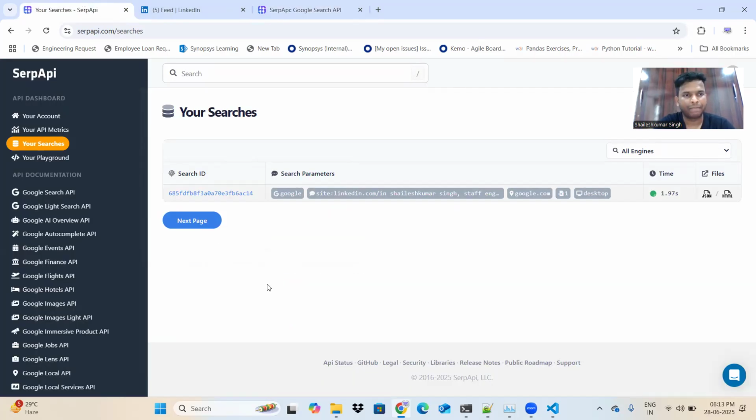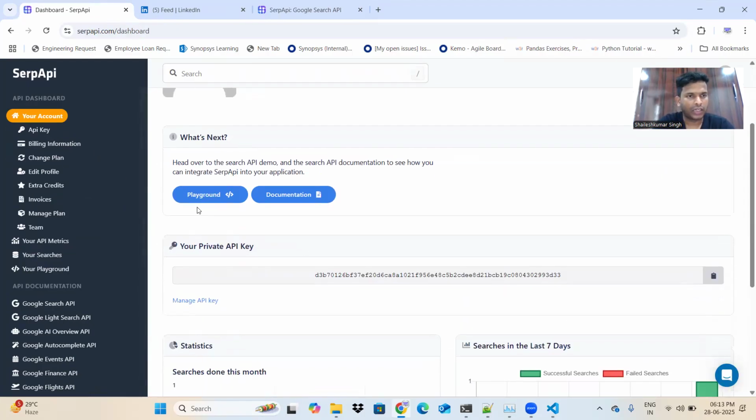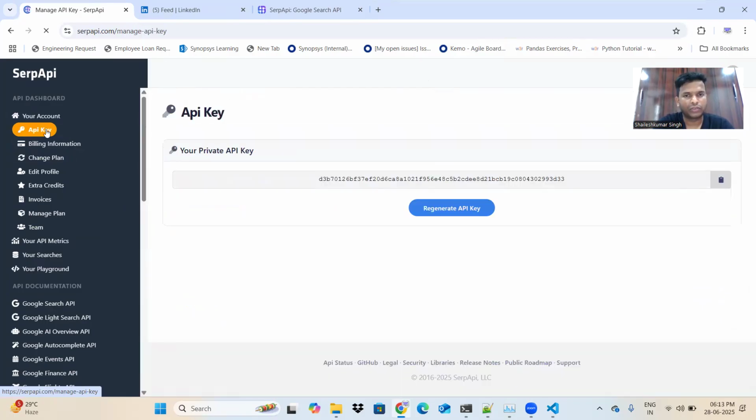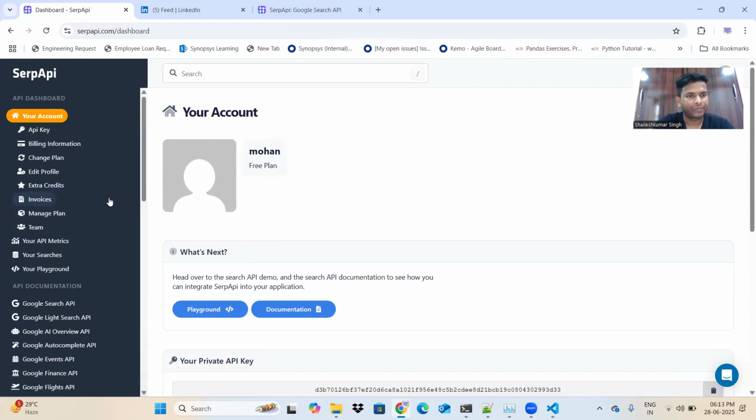I created an account on this SERP API. You can see this is my account, and this is my API key. You should not show the API key, so I'll blur it. Here you can create an API key, and you can view your requests, how many searches you have done.